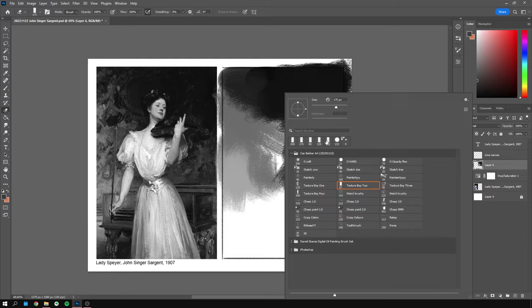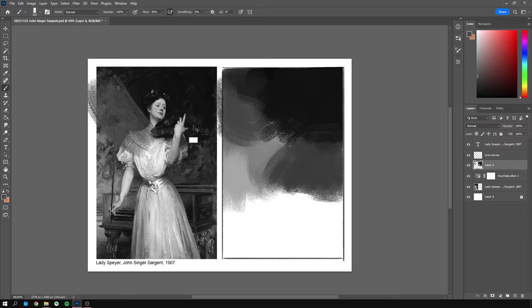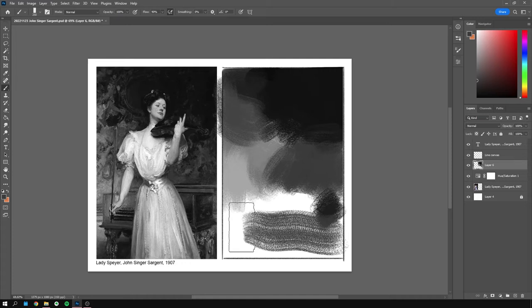Let me just clean this up a little bit. Probably here is also too light. And of course here's a lot of variety in values. But you could say that the value is something like that, and then it changes to a more dark color, or value actually. The piano is a little bit darker.